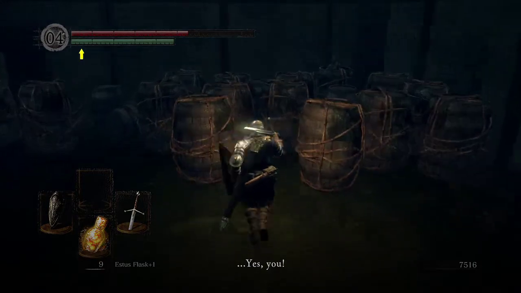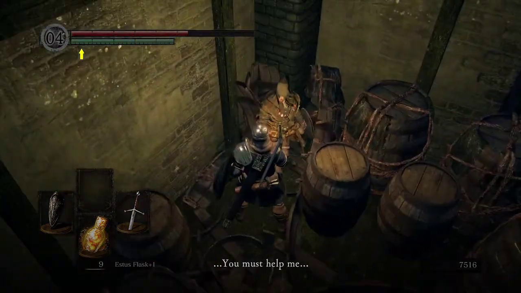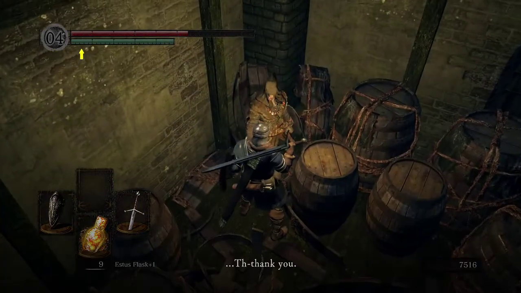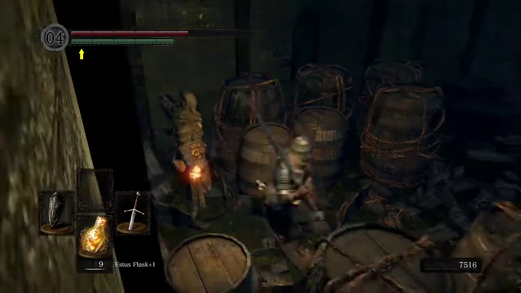You. Yes, you. Here, open it. Please, you must help me. I would have been a supper without you. I shudder to think. Thank you. I'm Ruencius. I will not forget my debt.